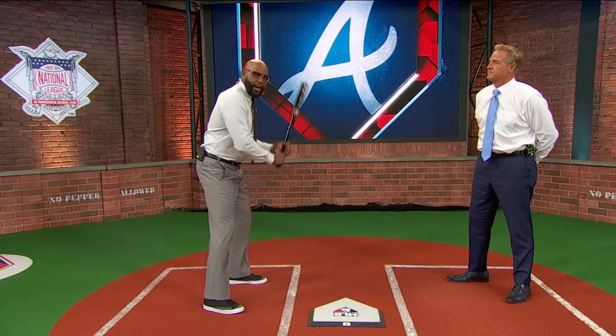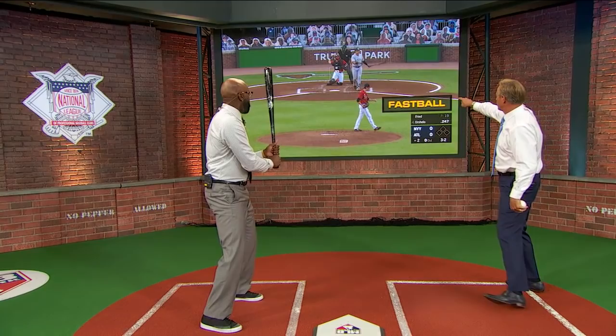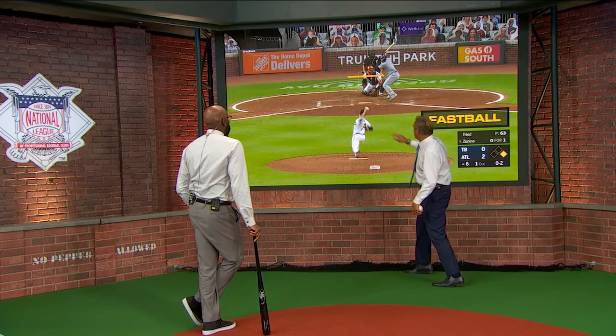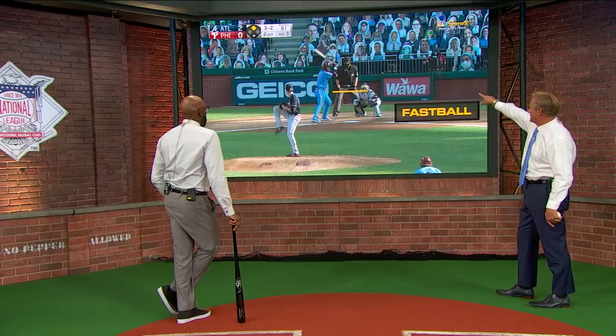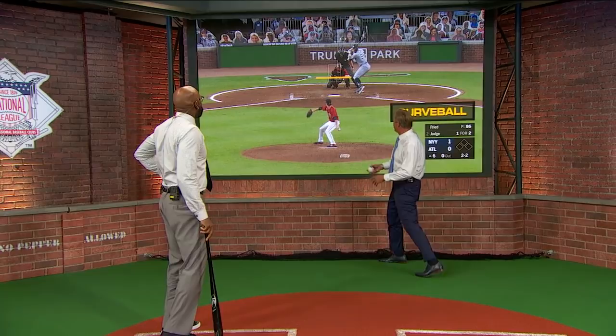You're waiting for him to make a mistake on his heater, and that's what I'm trying to disrupt. When I get in the box and I see he's ready, I'm calling time — 'Give me a minute, blue.' I'm trying to get him frustrated, get the catcher frustrated, and then I get in the box. Watch his delivery — he's like 'here it is, hit it.' Let it go, let it fly. The best part about his fastball: it looks like you have a shot at hitting it and then you have no shot — that elevated fastball keeps rising.